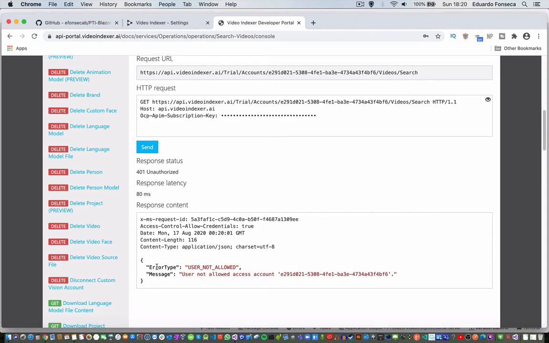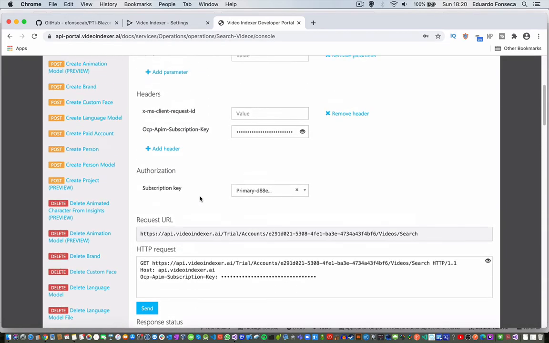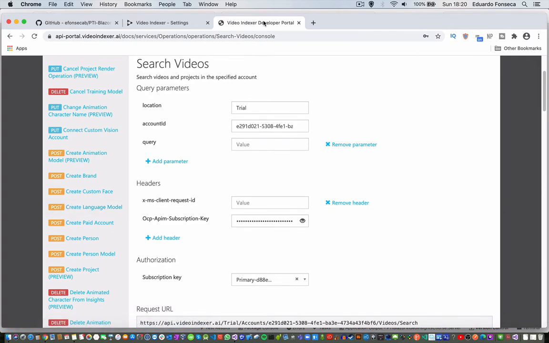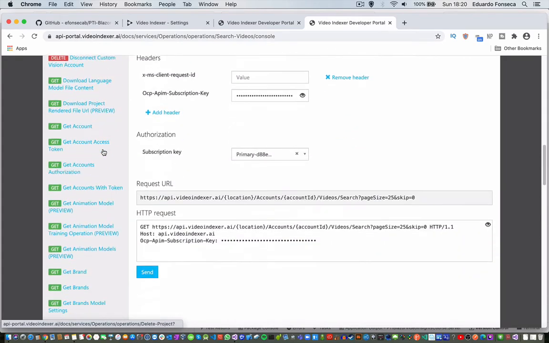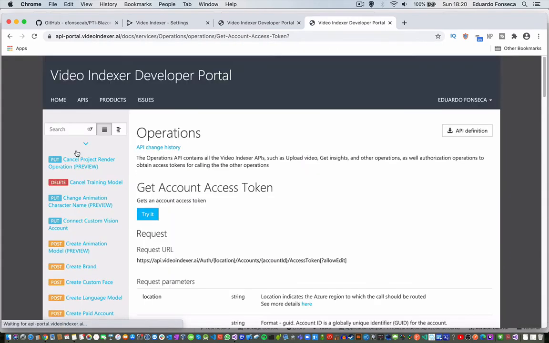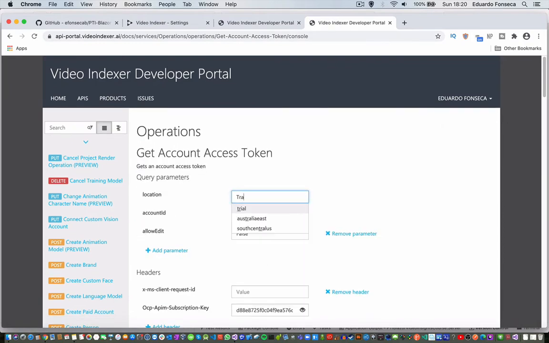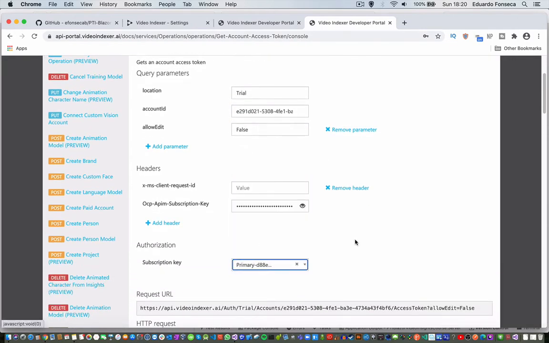We probably need to set the account access. I believe it's the account access token. So we'll see if it's that one. I believe we need it. So trial, the account ID, load it false, and we get it for this.